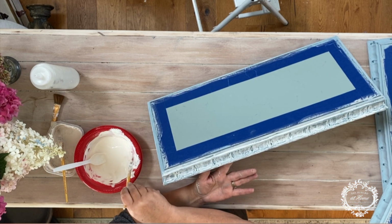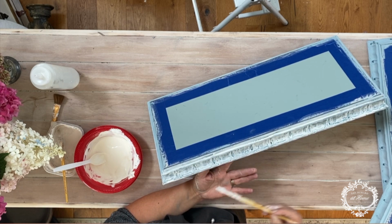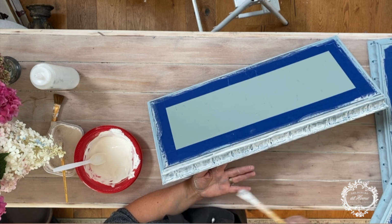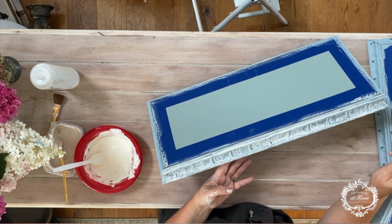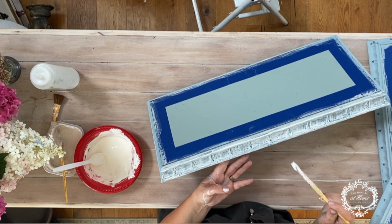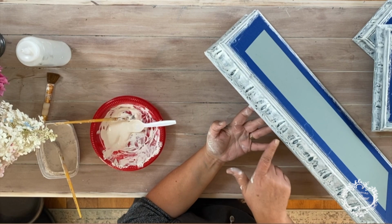So what I do is I go into particular areas like the corner here, and I'm adding a thicker layer there, as you can see, along the edge there, making it thicker on the corners where an old antique piece may crack, or the cracked gesso that artists used may have done that.